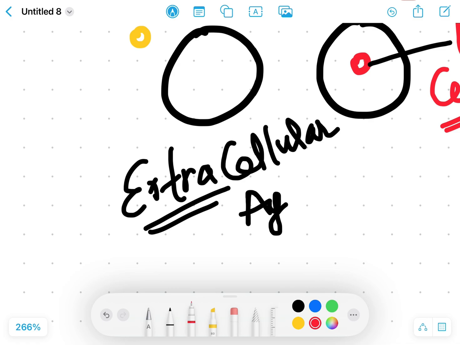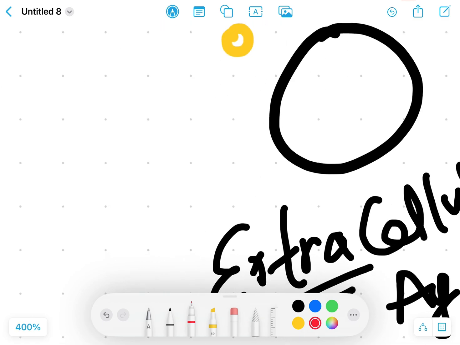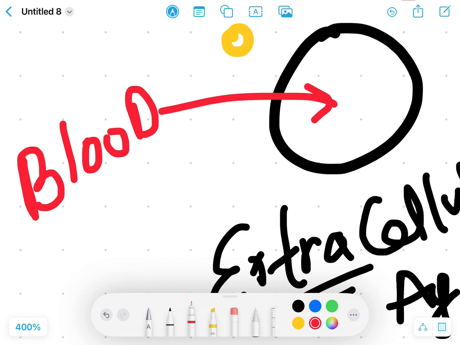All bacteria which are from outside. Extracellular means not from the cell, outside of the cell. Toxins of bacteria, and intracellular organisms: some of them come from outside, like when they are in the blood. Virus in the blood, mycobacteria, fungi: they come first in the blood and then enter the cell. Remember that. They come from the blood and go inside. First it is called extracellular.